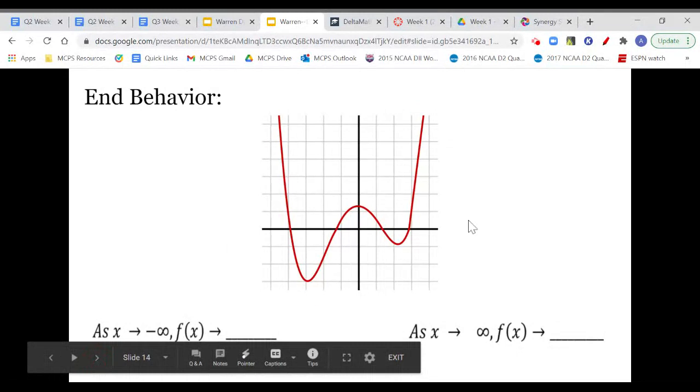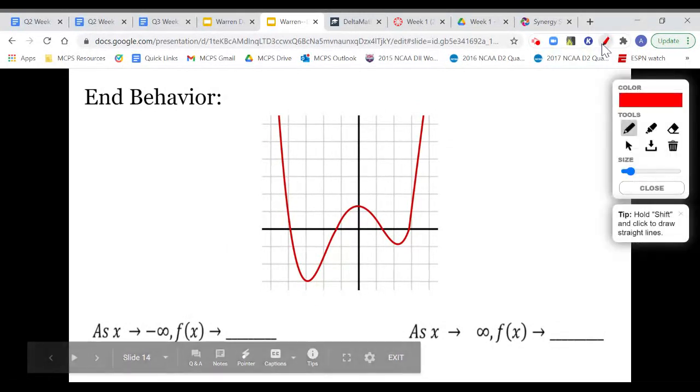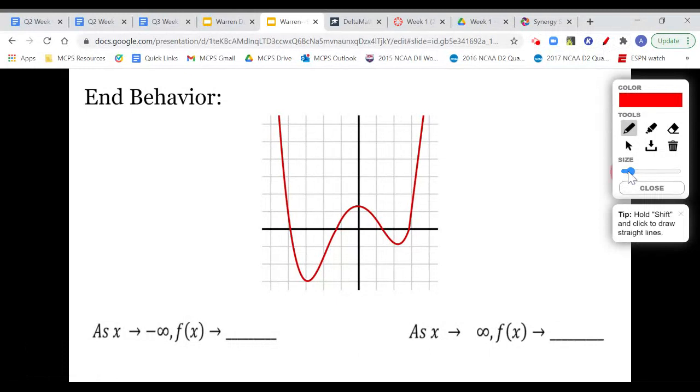Okay. Looking at another example here, this graph's a little different. We're going to approach the end behavior in the same way. So as x approaches negative infinity, well, I have an x-axis here. I know my negative values of x are going to be on this left side of the graph, so negative infinity is all the way over here. That is my left end behavior. So I'm asking myself, what is happening on the left end of this graph?